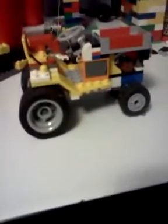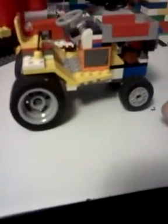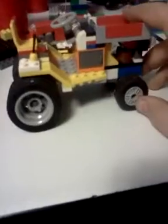This is an update of the Lego mower. I figured I'd do this in a little flex. I built a little track for it. If I didn't upload the other video, I can't remember if I did or not.